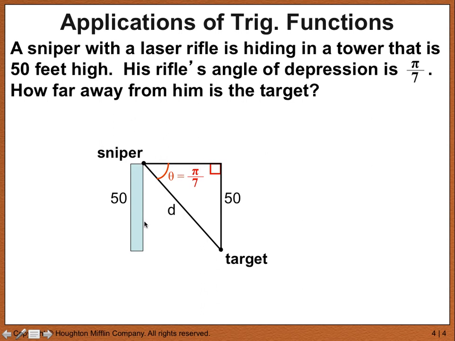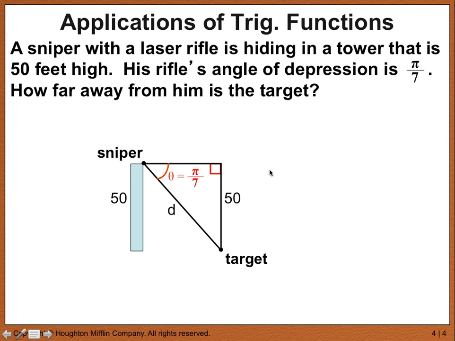But how do we get this drawing? Because we know that this little right triangle that we're drawing here has a height of 50 because the tower's height is 50, and since they are parallel lines and alternate interior angles are equal, then we know that those sides are equal. We don't even need to know what this horizontal length is. All we need is a height. And what we have, of course, is the angle of depression, theta equals pi/7 radians.